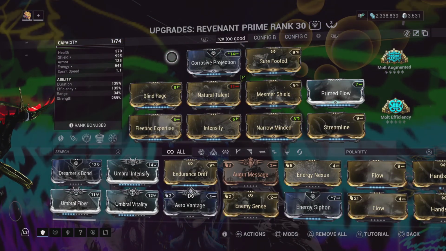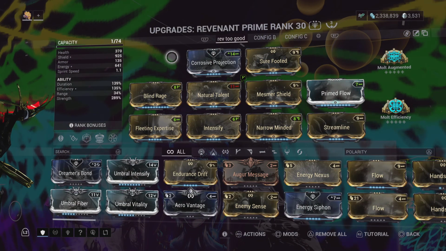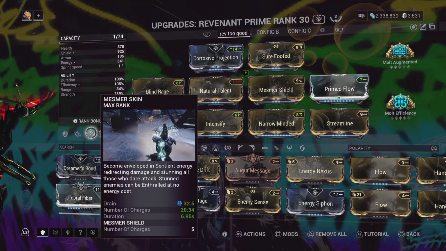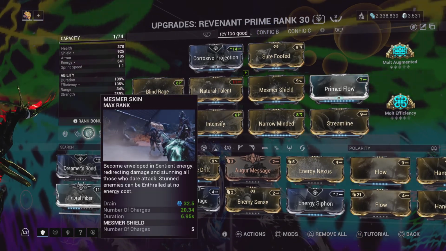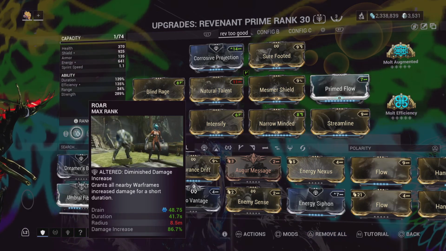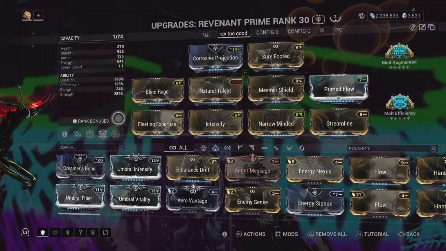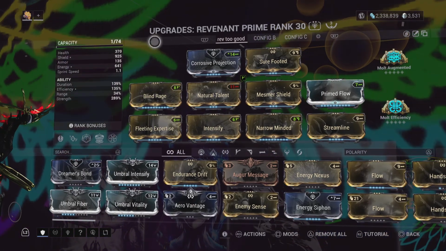Revenant is my favorite Warframe in all of Warframe. You legit cannot die with, of course, having Mesmer Skin popped, and I've subsumed Thrall for Roar on here so we can have more damage output, and we're just doing more raw damage. So that's why I personally like it. This is the build right here.